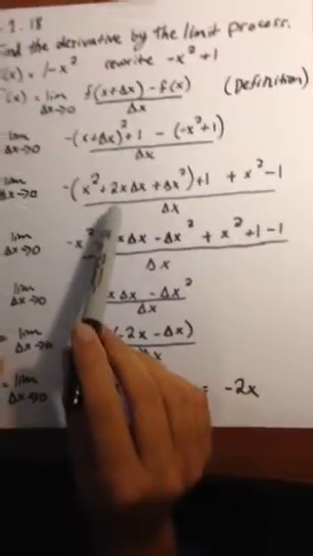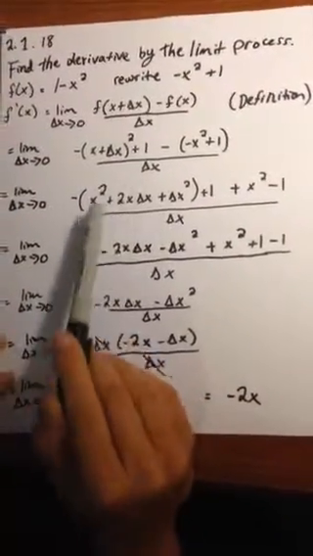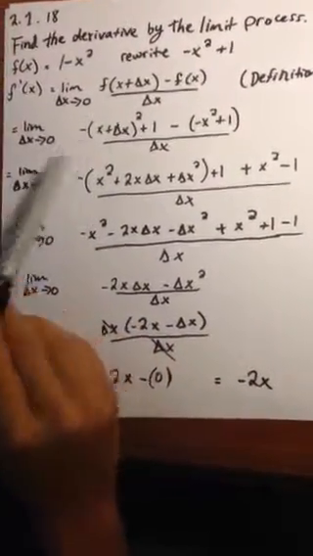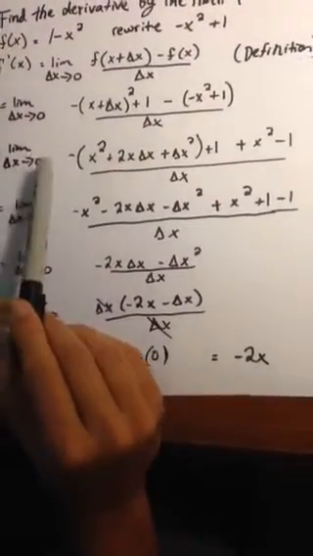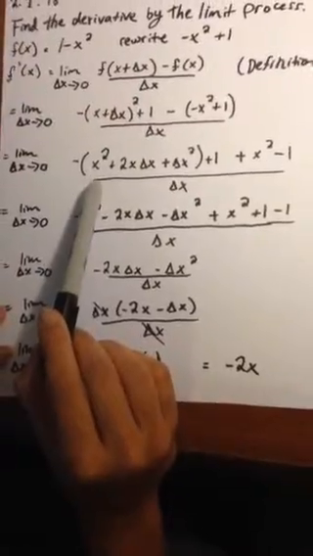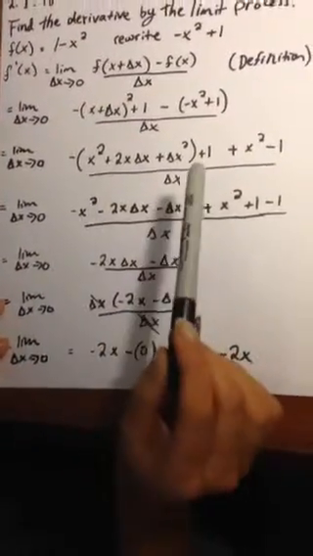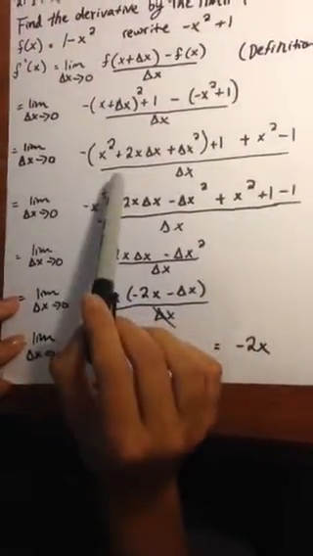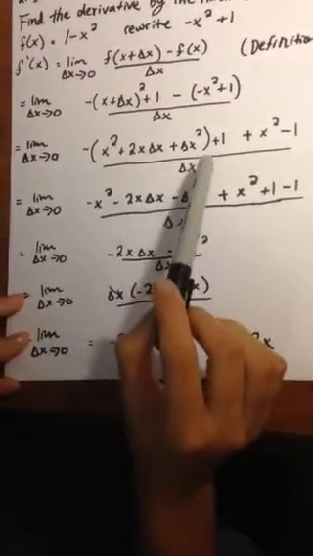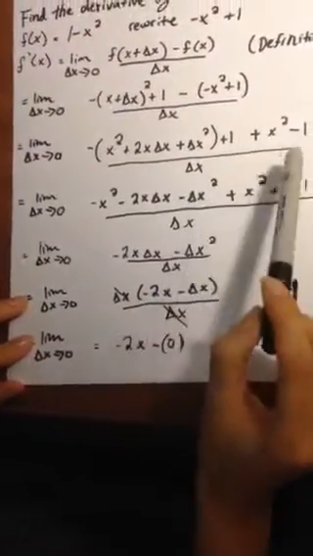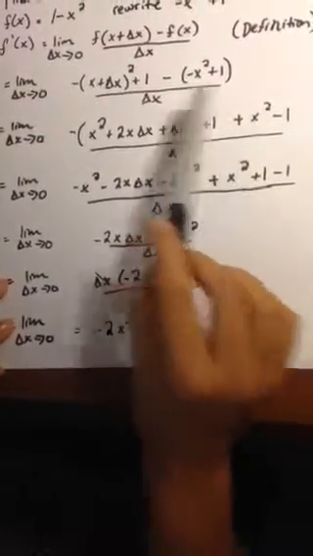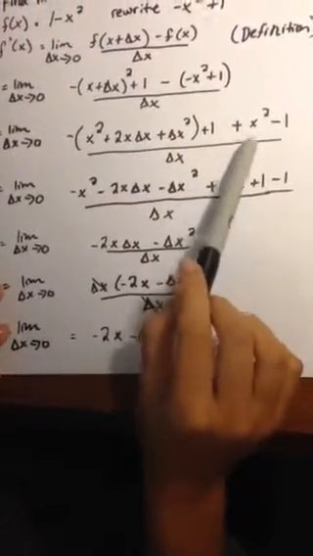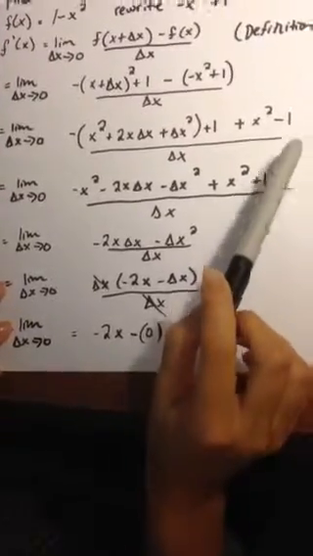And then next thing you do is you factor things out. So I still kept it in the parentheses, but x plus delta x squared, I just FOILed it out and got negative, still in parentheses, then negative x squared plus 2x delta x plus delta x squared plus 1, then I switched the signs, so it's negative, negative, positive, x squared minus 1.